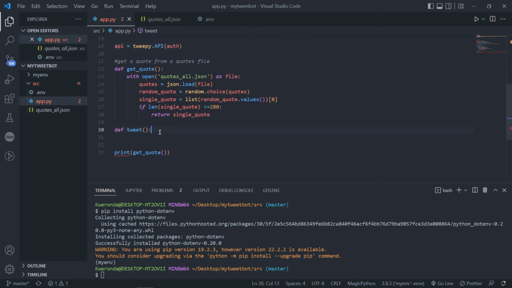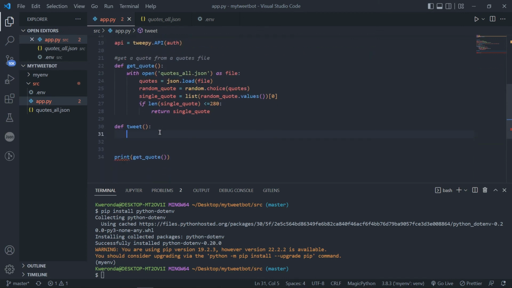And so we are able to do a lot of things. We come back to our function right here, and the basic method for creating a tweet is API dot update status. So update status is a method that creates a tweet. If I just put in anything like hi, and I run the tweet function, let's see what happens.